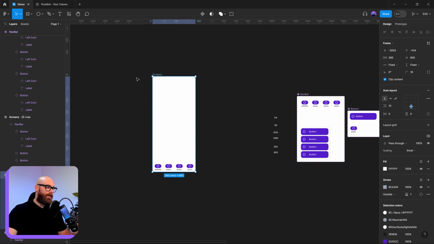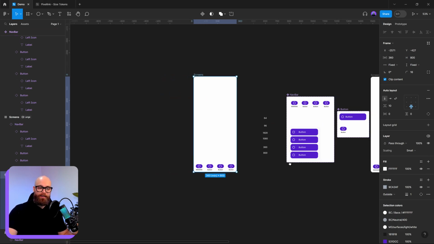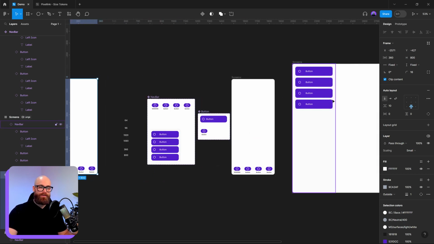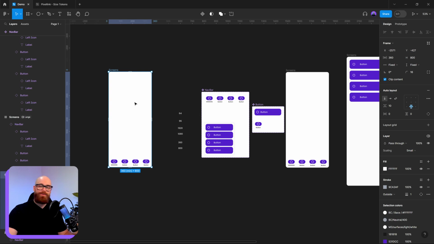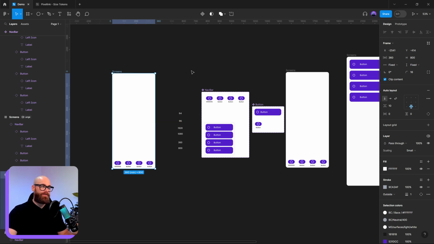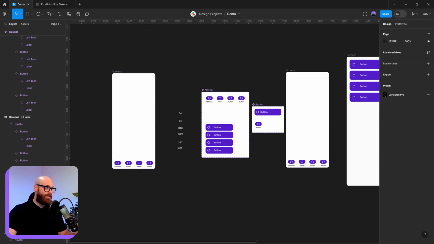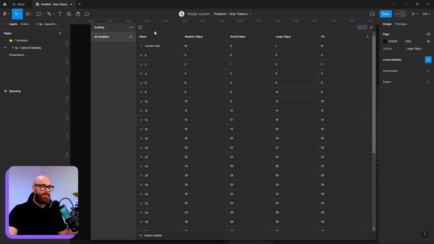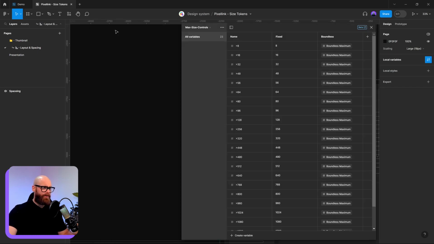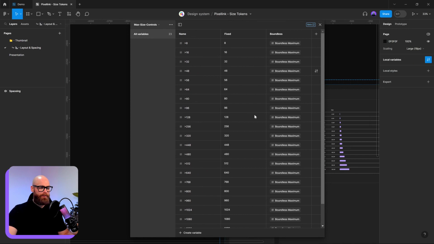So I hope this demo helps you see the value of having your controls for your max and min size tokens. And just in case you haven't seen those particular ones, you can have another look. You have your max and you have your min sizes.